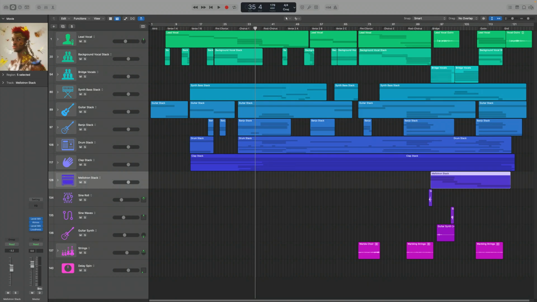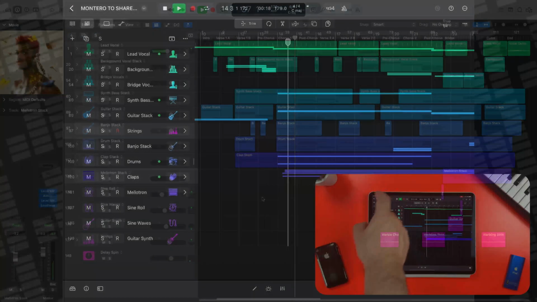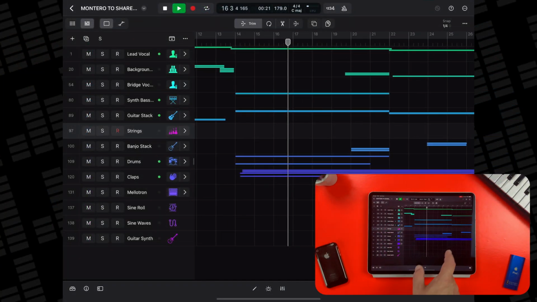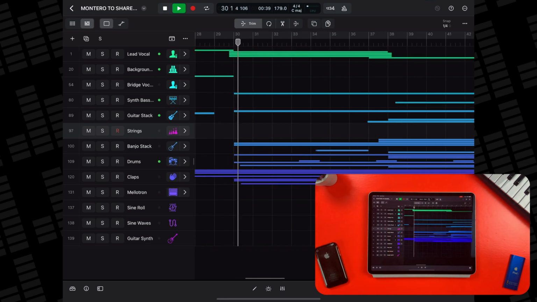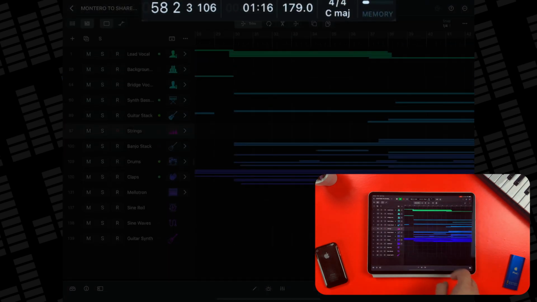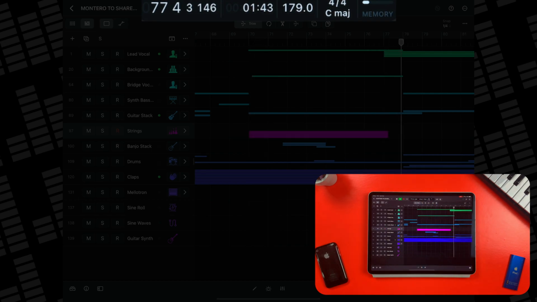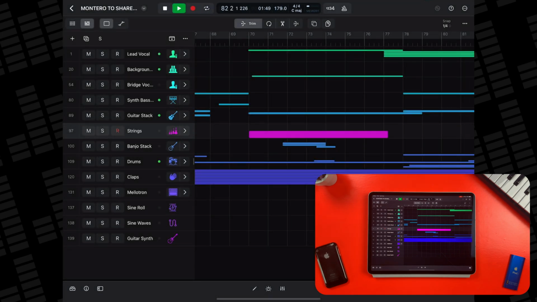But what about Logic Pro for Mac's demo project? You can quite easily bring across the Lil Nas X Montero project file from Mac to iPad. And opening it up, you can see it is quite a bit beefier than Manzana is. There are over 135 tracks here, and loads of software instruments and plugins thrown into the mix as well. There is definitely a bit more going on in the CPU and memory monitor when compared to Logic for iPad's demo project, but the M2 iPad Pro doesn't even come close to breaking a sweat, really. Impressive stuff.